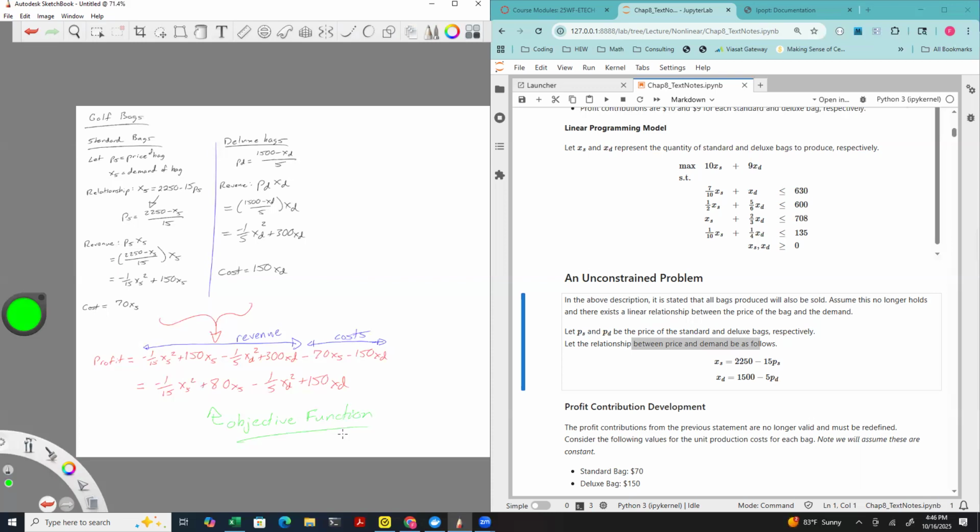Because our objective is to maximize the overall profit. Well, now we have taken into consideration this dependency of the price and the demand, derived a new profit expression, and now we step back and say, okay, the profit expression is nice in the fact that it's a function of the two decision variables we already said, right? The x of s and x of d, but now we have these squared terms in them, right? Right here and right there. That is causing us to have nonlinearity in the model.